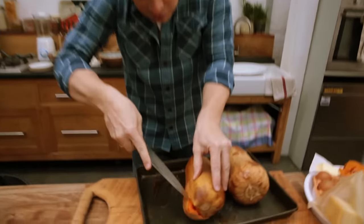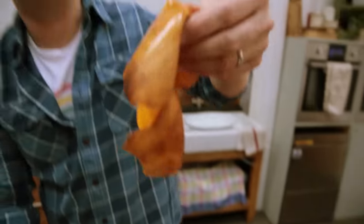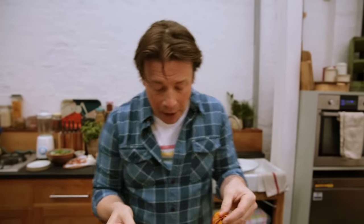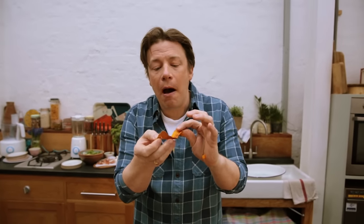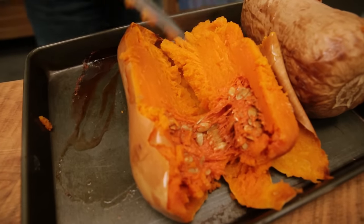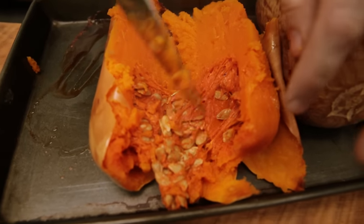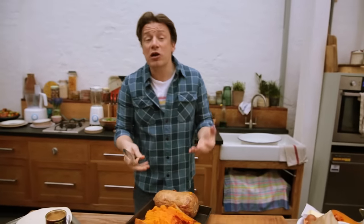So come. Let's split it open. And inside, of course, we want all of this. Look at the skin. Loads of people would throw the skin away, okay? Well, let's just talk about the skin. Between the flesh and the skin is, in my opinion, the sweetest part. So only a mad person would throw that away because it's delicious. Then in here, we've got this amazing meaty flesh. When it's warm, it's wonderful. Here we have seeds, and you can literally just take those out, roast those, put a little bit of chili, cumin, nice things like that. And we've got just wonderful food, okay?